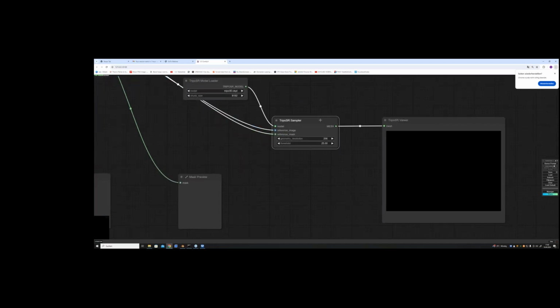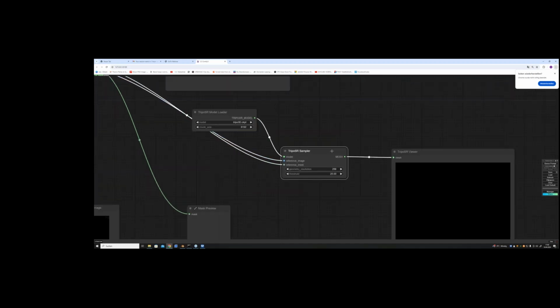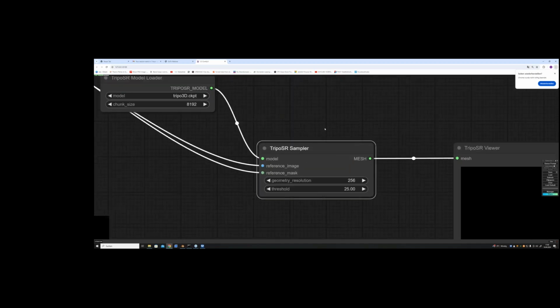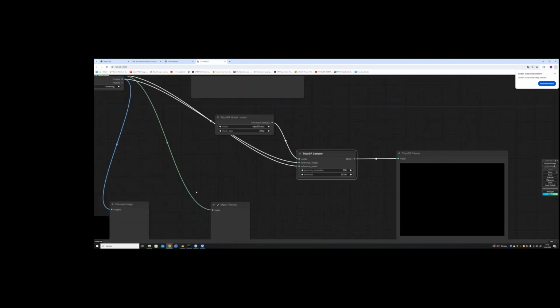The only thing which isn't solved by a node yet, but I have written a little script for Blender for that, is it gives the 3D object no texture, but a vertex color. So basically the texture is directly connected to every face. The lower the face count of the model, the less detailed the texture will be. But this is no problem, as the model is an exact representation of the image we get.